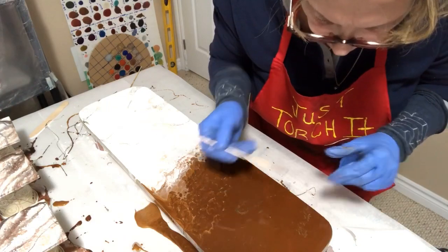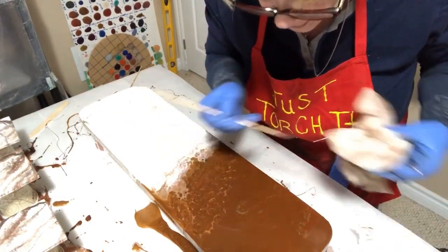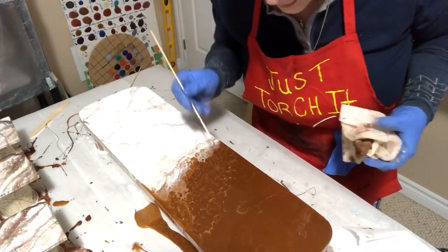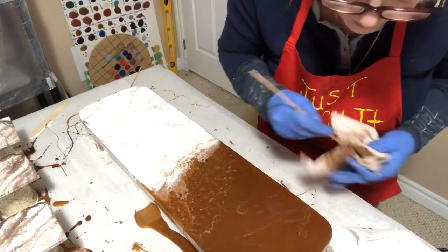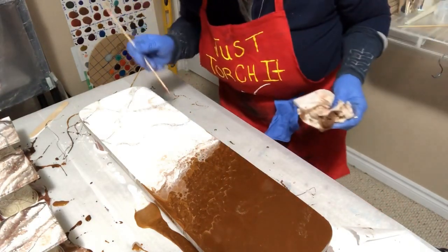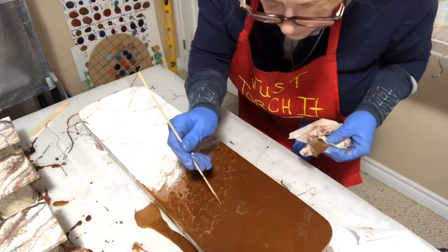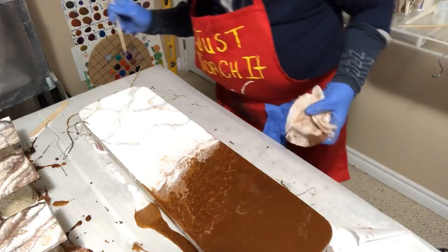Okay, so I see a little sticky. I see another little sticky. I want to get these out before the next step, because the next step is when I stop messing with it. Okay.